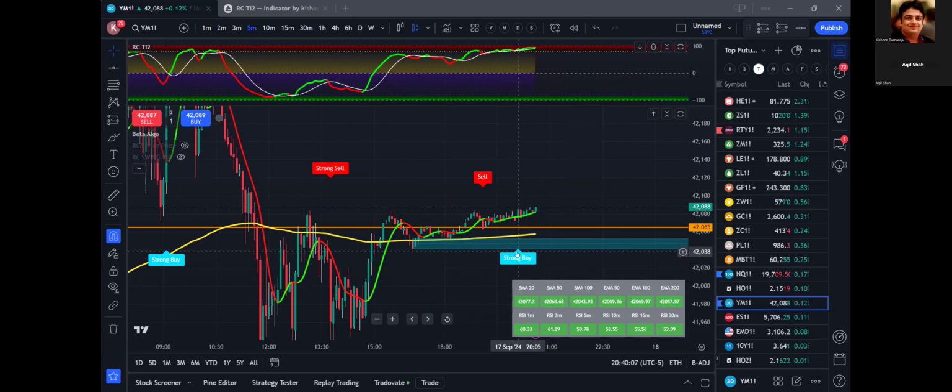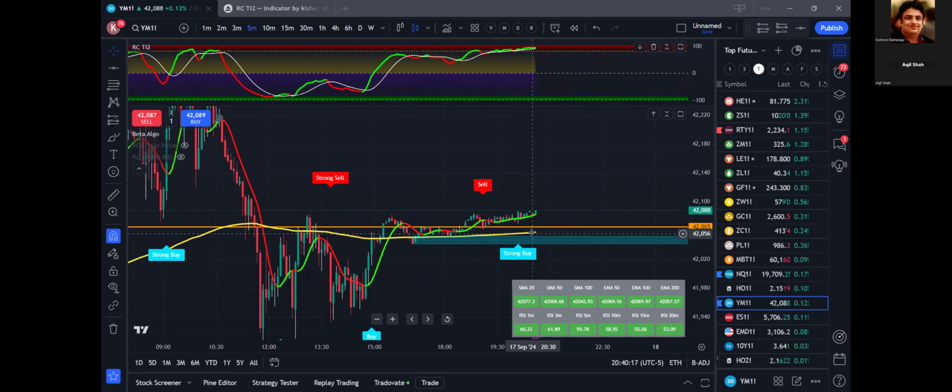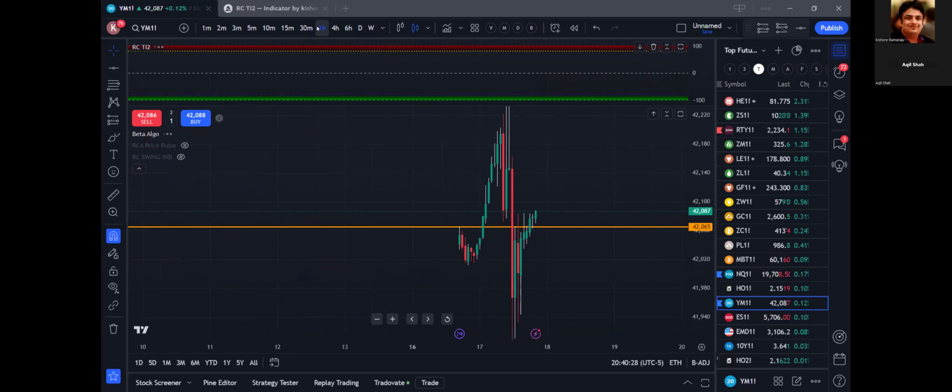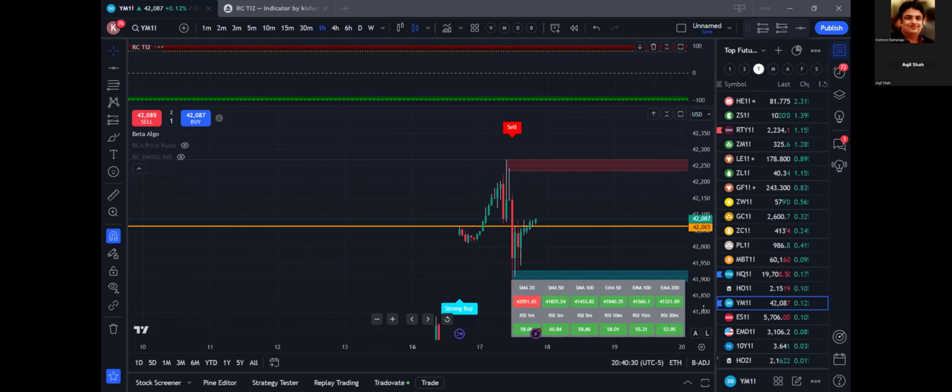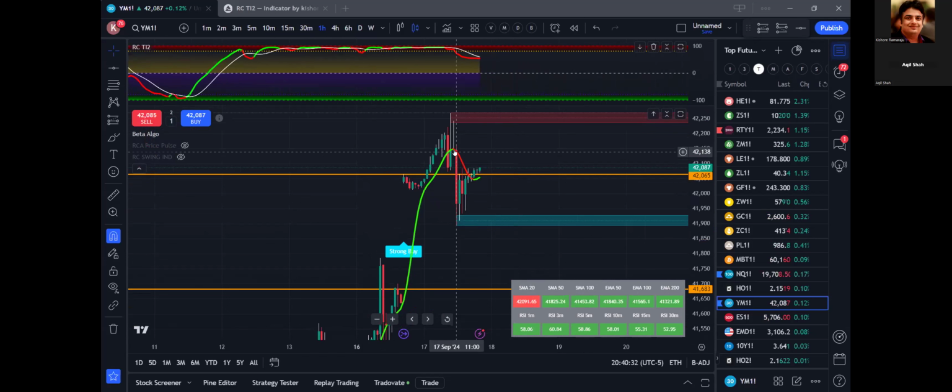For example, now we got a buy signal with this one. Right now we are close to a support zone, and we got a buy signal. This line is green. Now you go to 1 hour and see whether in 1 hour it is in the buy or not. If you go to 1 hour, you can see that this line is green. It went above the line.